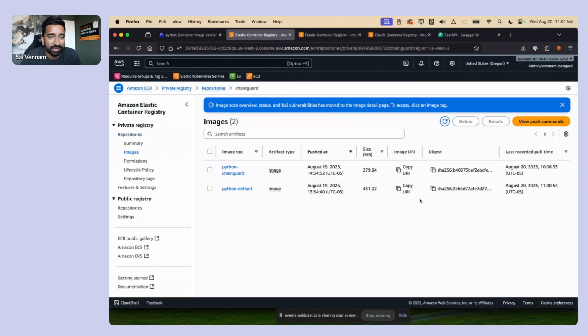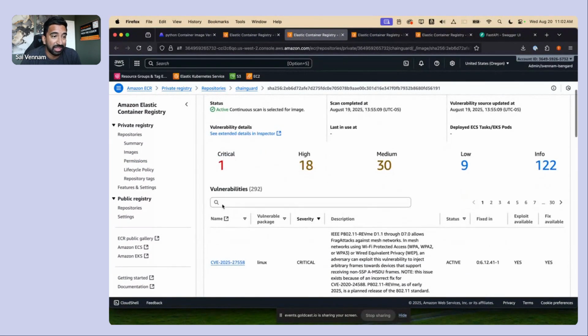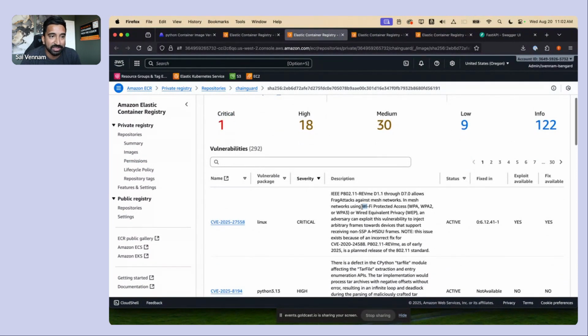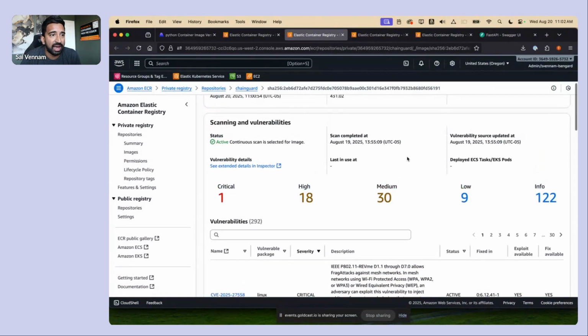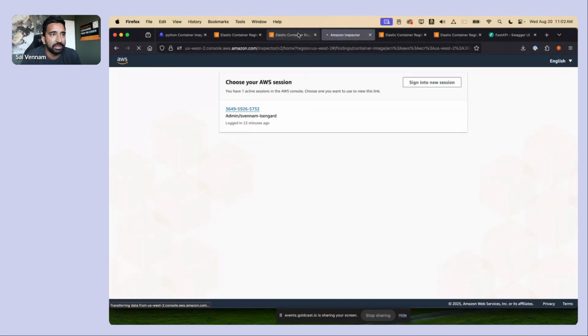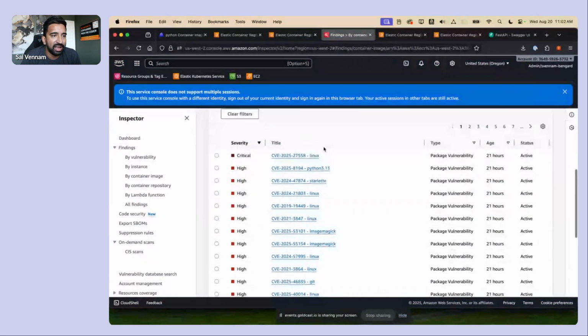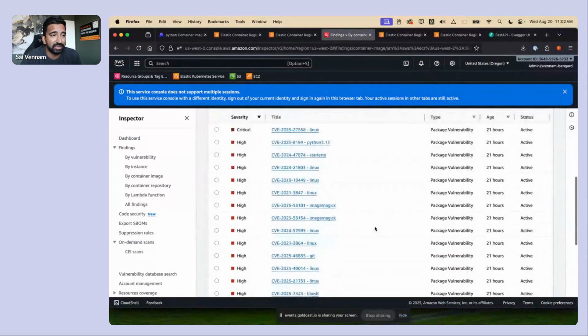So I have those 2 images right here that, if you'll remember, I referenced in my Dockerfile. If I look at the default image, and I'll open this in a new tab, let's see how many vulnerabilities it finds. Okay, so 1 critical, that's already not great. And it explains exactly what that vulnerability is. And I don't know if anyone can do some quick math here, but this is looking like about 170, 180 other issues. And with ECR, you can even click this button to dive deeper, dig into what those vulnerabilities actually are.